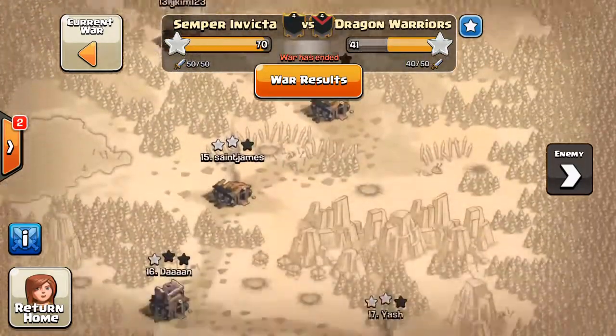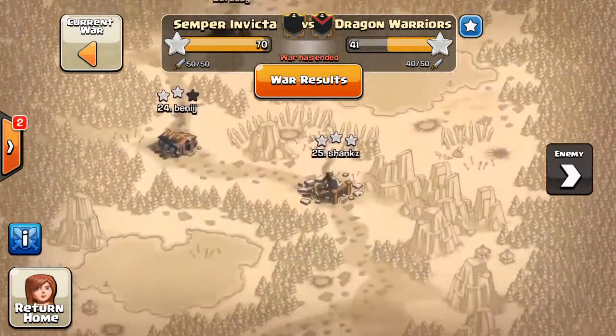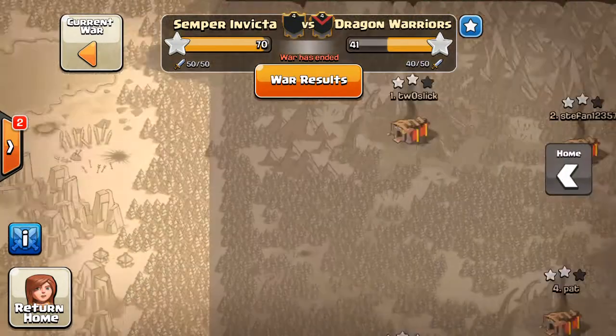But yeah, these guys, look, 2 stars and 1 stars going all the way down, Town Hall 9s and 10s. Some bases were even left unstarred. Their only 3-star attack was against our bottom Town Hall 8 here.